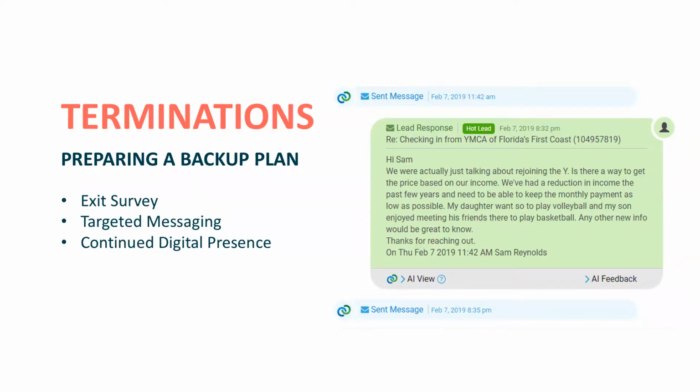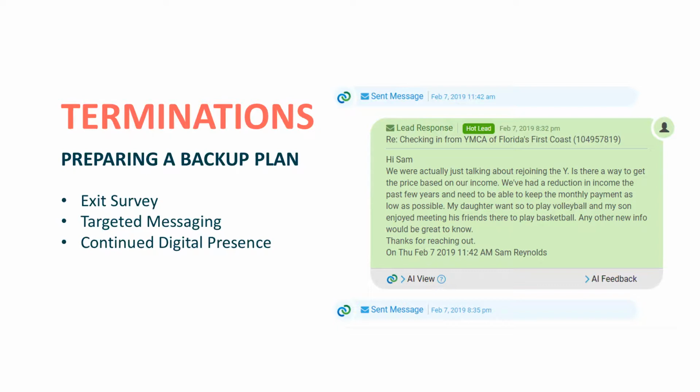So wanting to make sure you're out in front of them with your content. Wanting to make sure that the second they do maybe change their mind and decide to rejoin, they go to your website and are able to find information really easily. If you think about it in a continuous loop, we're back at that awareness stage again, so maybe something has changed, or like this example, the volleyball and basketball are important to them.